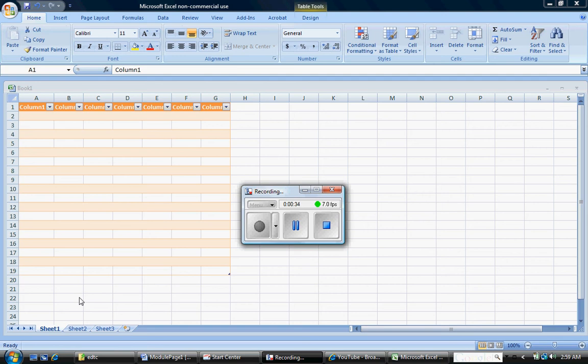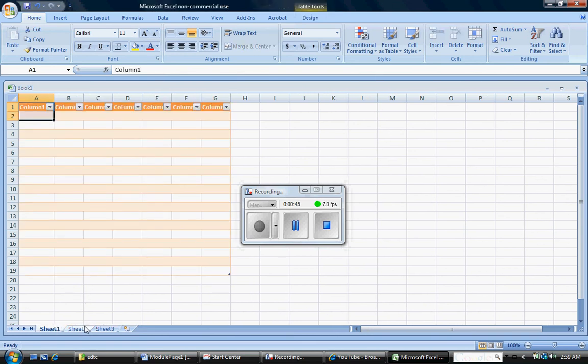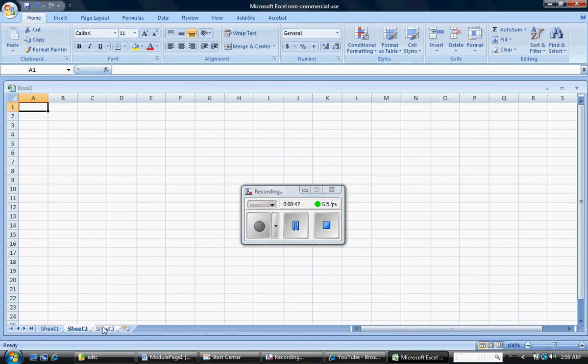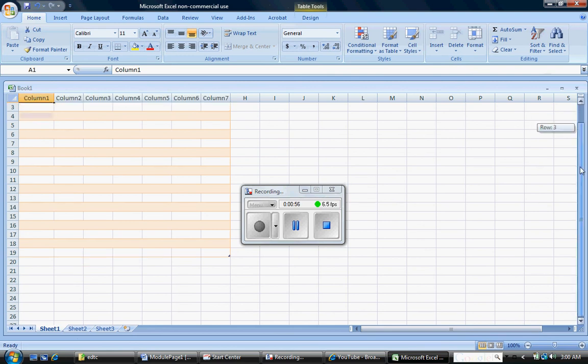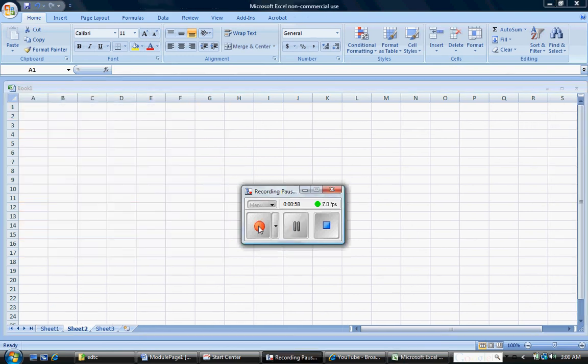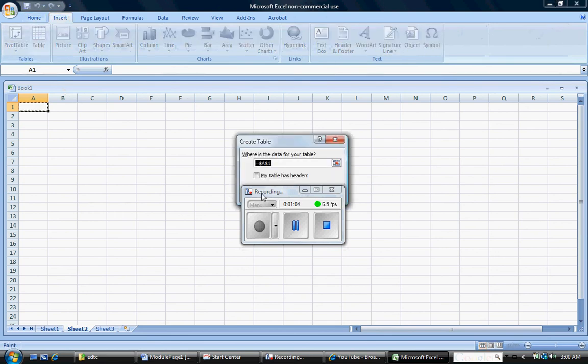Now, what's different in Microsoft Excel, as you can see at the bottom, we have here Sheet 1, Sheet 2, Sheet 3, and this is where we have each document, and we can switch from one page to the other, as opposed to Word, where we would use the toolbar or the scroll bar and scroll down from one page to the next.